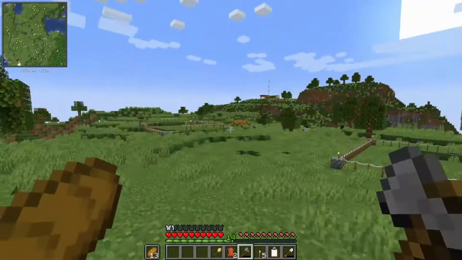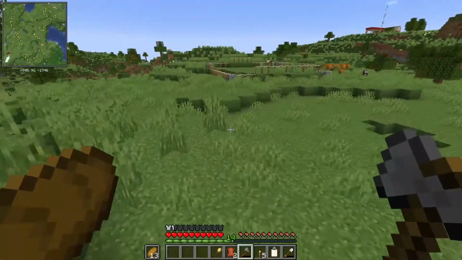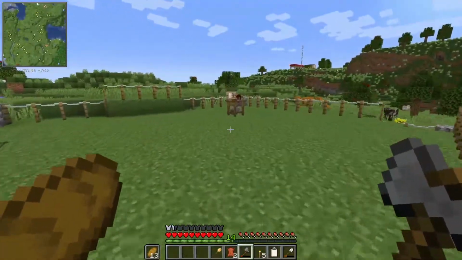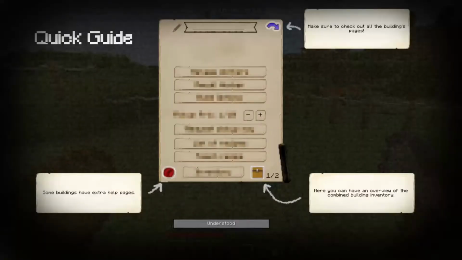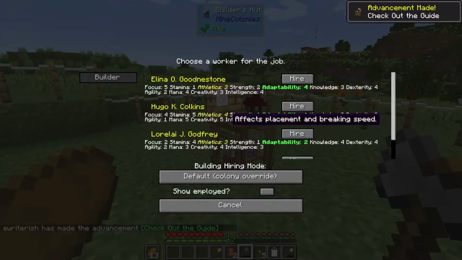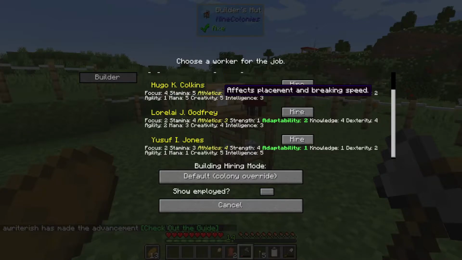All right, so it looks like we have all 4 of our colonists here, so let's go ahead and assign at least one of them to this builder site here. If we right click on here, yep, I know all that stuff. If we click manage workers, we can take a look. So it looks like the most important aspect is adaptability followed by athletics.